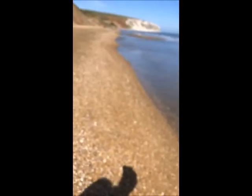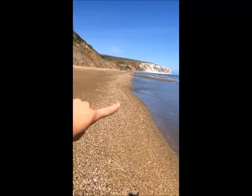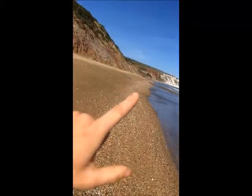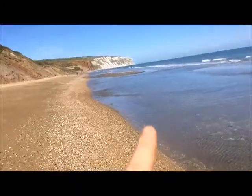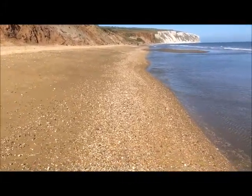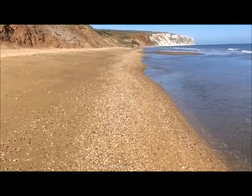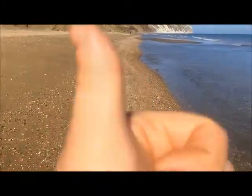As I said before, we're going to look along this little chalet here. You see, the heavier stuff tends to be pushed up or dragged back, and here you will find smaller, heavier stuff. And seeing as things such as dinosaur bones are actually heavier than normal rocks for their size, they tend to be somewhere along here. So let's see if we can find anything. But that is an awesome find. Let's keep going.